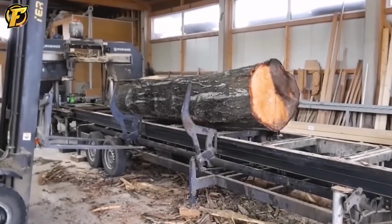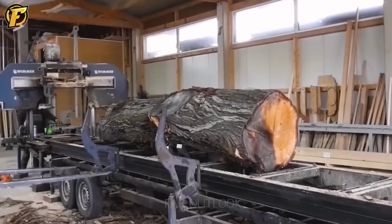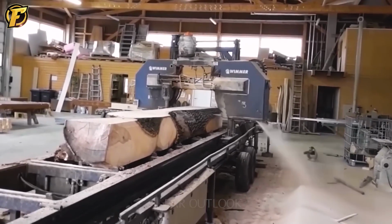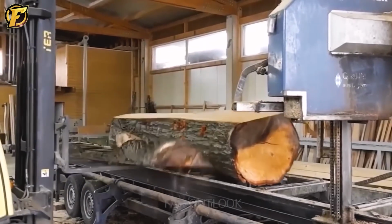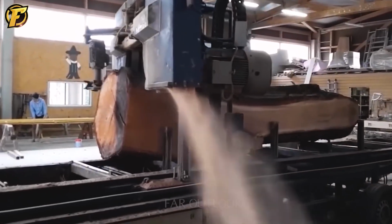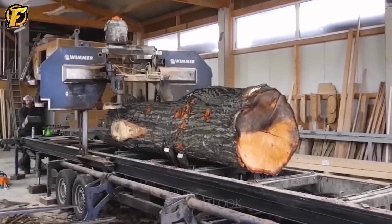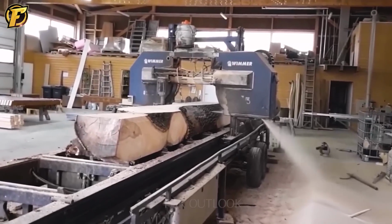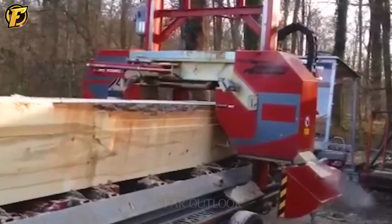The world's most special wood processing factory is operating with most of the machinery with the most advanced technology. This is not just an ordinary wood processing facility, but a collection of the most advanced technology in the industry. The combination of modern machinery ensures outstanding performance and product quality.